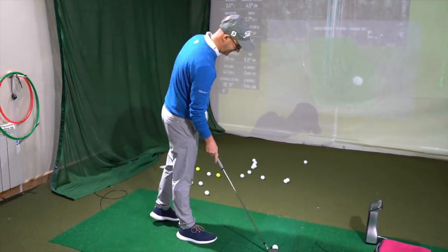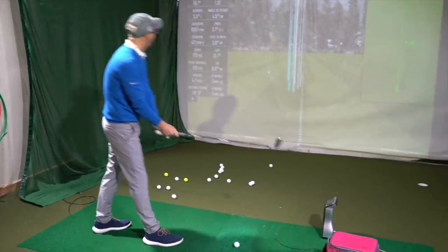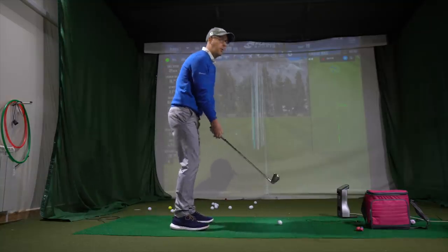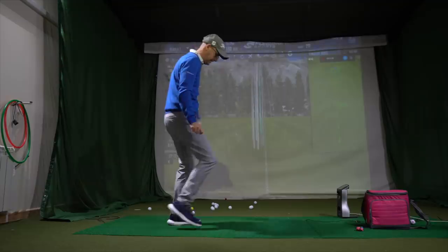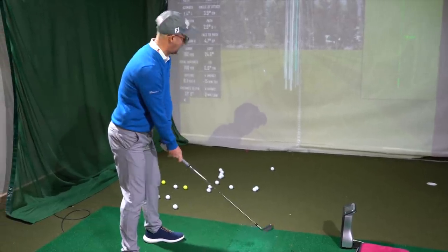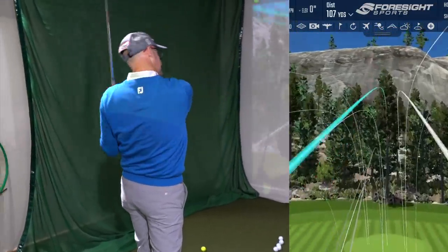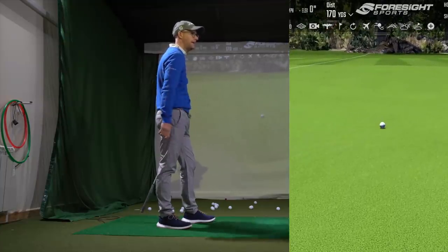The hot balls feel happier. They almost go off with a little whee — like they've been on the beach and now they're going through the ocean, on a banana boat. Where the cold balls were like... Who repairs all the pitch marks on this grid? They do it every night — got a thousand people going around doing it. I'm just slamming 20 balls down on it. We should do a hole-in-one challenge on it. So that's 10 cold and 10 warm. Shall we look at the numbers?